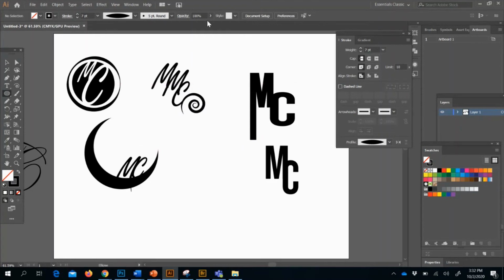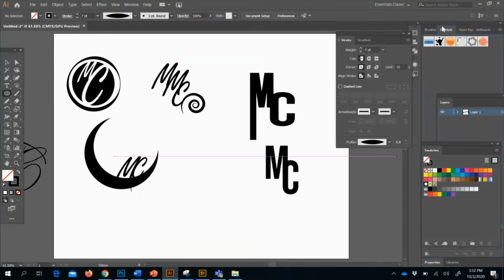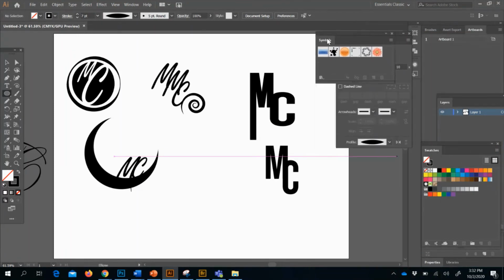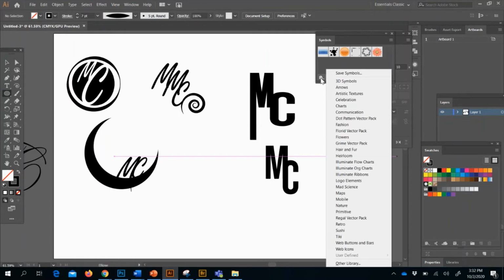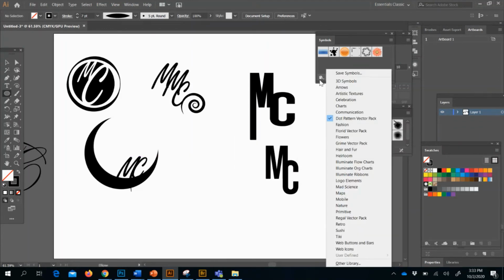There are actual symbols. If you go to Window and Symbols, Illustrator has a whole window of symbols like this. But you can only use black and white in this assignment, no color, because we're going to turn these monograms into stamps. And they're just going to need to know what's going to be raised on the stamp, what's going to be recessed, so it can pick up ink. So just black and white. So if we go to this little symbol library, anything that says Vector Pack, we'll open up these little things. Those are all black and white.